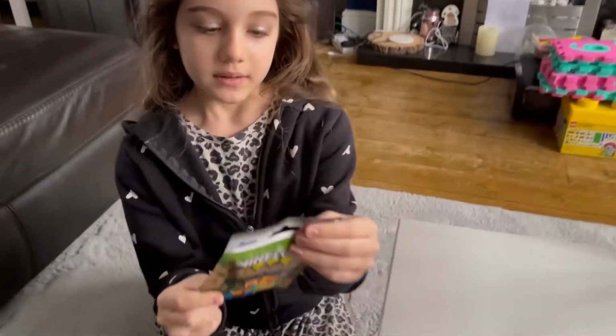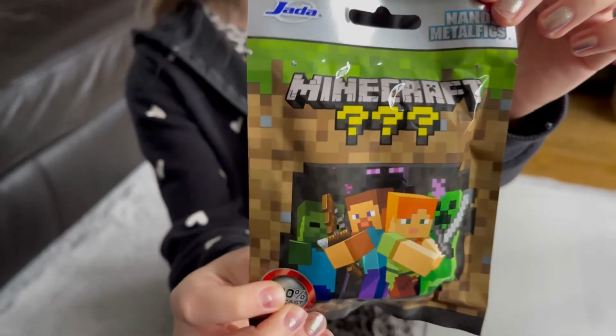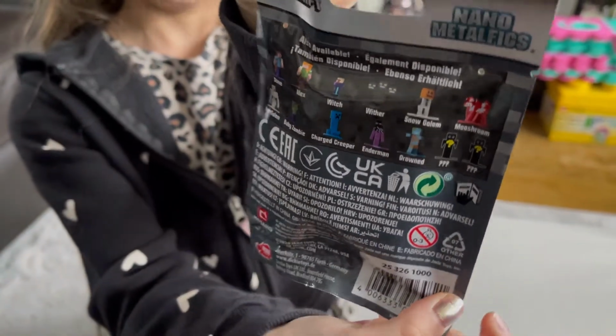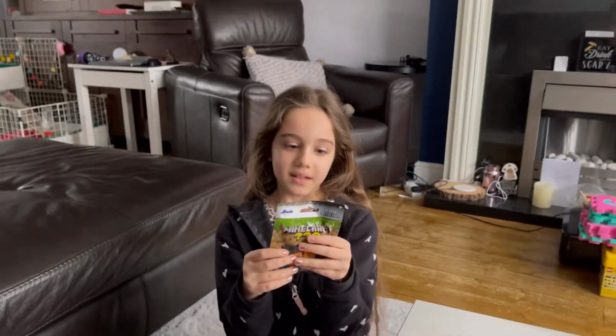Can we have a look at the front? So this is all from Asda. And then flip it. Oh, so there's loads of... So what are the different characters available that you can get?